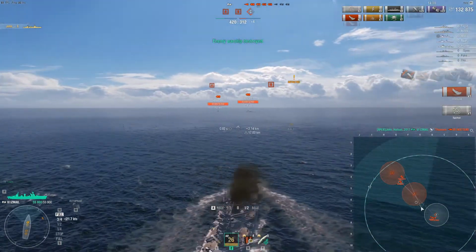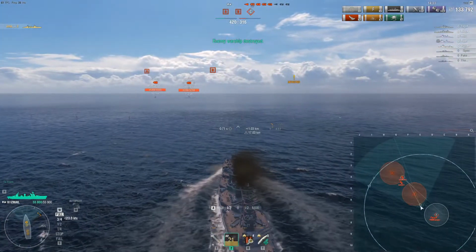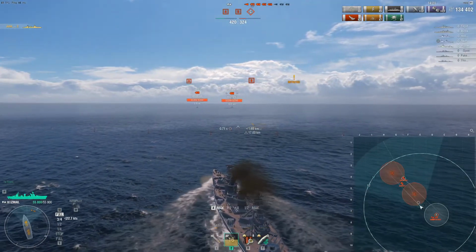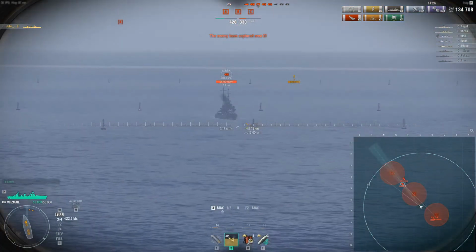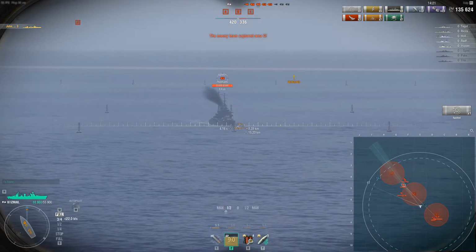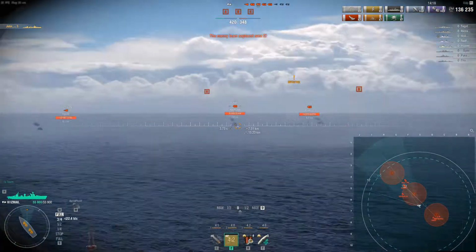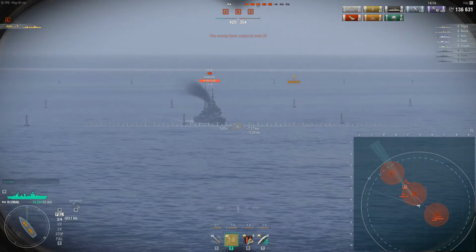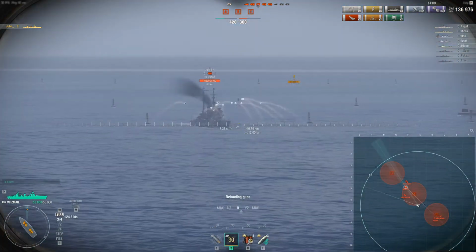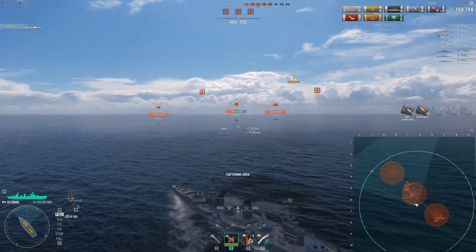Alright, I'm going to go head on against these ships and then we'll see what happens. So they should be able to bounce some of my shells because they're angled against me. But I have 406mm guns, so I might be able to punch through their armor. So for this guy, I'm going to aim about right here. Let's see what I do to him. Alright, not bad. 23,000 damage.